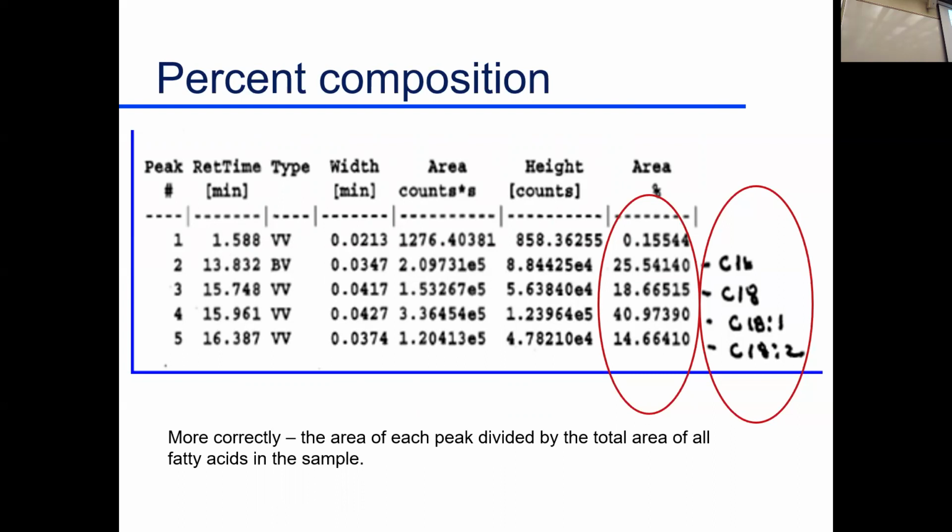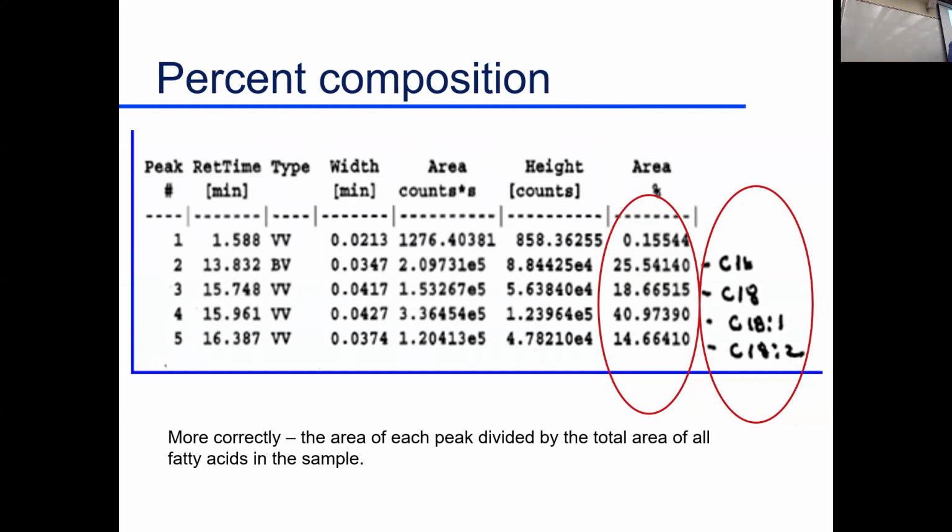And that isn't exactly correct, but it's really, really close. We call it typically close enough. Why isn't it exact? Well, not all compounds give you exactly the same response. So butyric acid, that first one, has quite a bit of oxygen in it for the hydrocarbon. So it gives you a slightly different response than something with a 20 carbon chain, where you've got still one oxygen group, and then the rest of it's hydrocarbon.